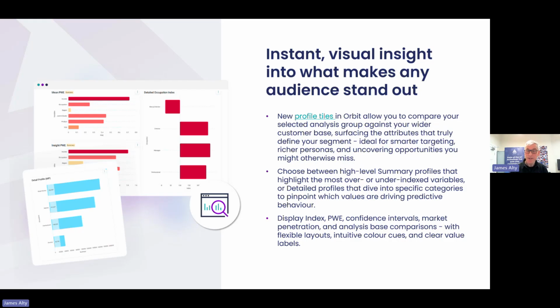And in a change since Apteco Live, we now have the ability to select on the categories on a detailed tile. So you can now manually select from those tiles to create a filter that you can then use as part of your targeting to create an audience, for example. There are lots of display options showing indexing or A/B analysis versus base comparison, or market penetration, visualizations of the profile result. And the great thing is you get to lay out the profile as you wish. It can span multiple tabs in your dashboard.